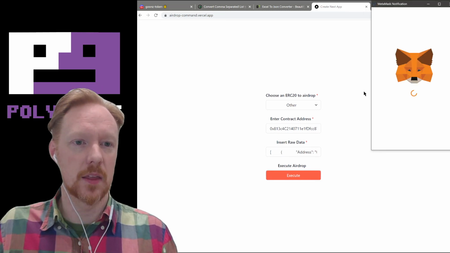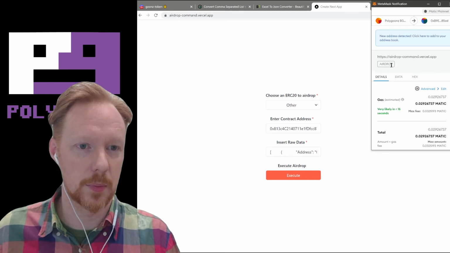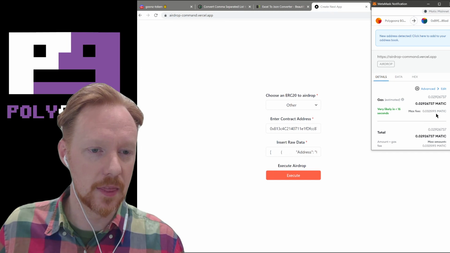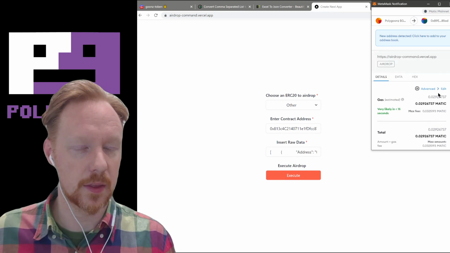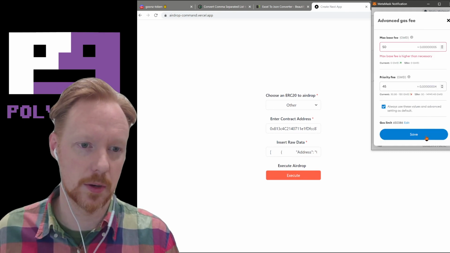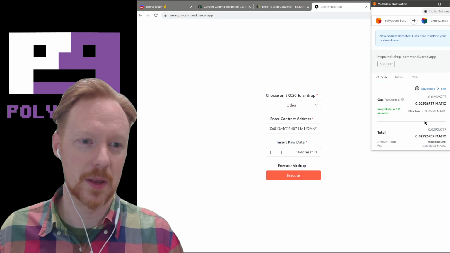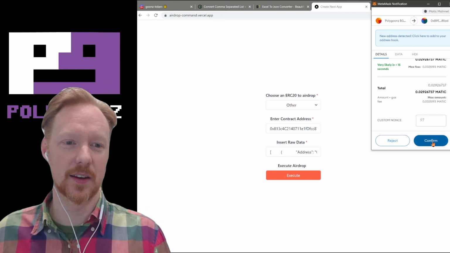And now we're getting the second one, which is actually sending the airdrop command. I think the gas is usually fine on this one, but just to be sure, I'm going to go to edit anyway. It doesn't make that much of a difference. And then confirm.